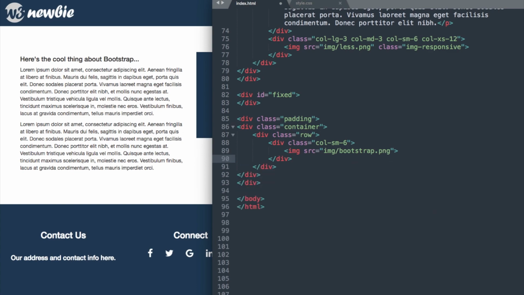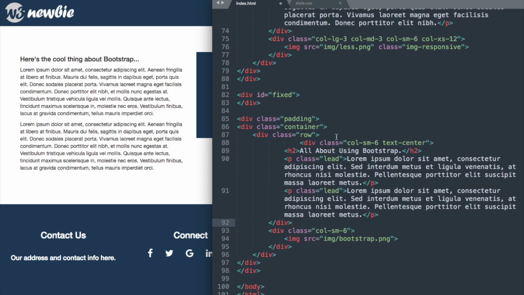I'm just going to cut the second column and make it the first. Okay. And then I'm going to do away with text center. And then let's change the heading to an H4 from an H2.